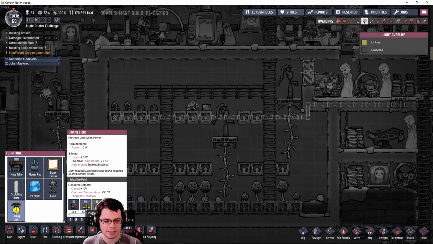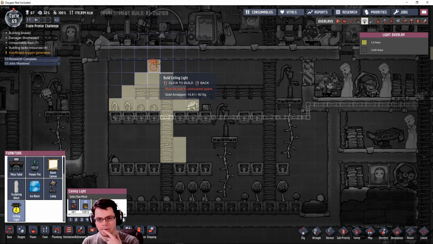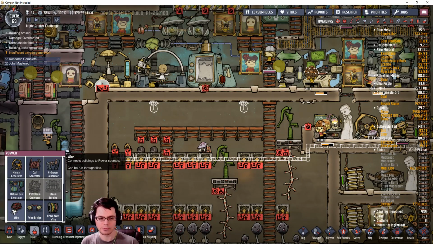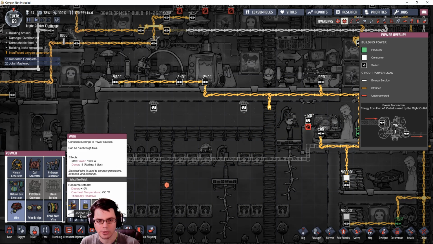Furniture ceiling light. There we go, gold amalgam. I forgot what these headphones sound like. They're actually quite a bit different than the other ones that I have. I know some people aren't a big fan of them, don't think they sound good, but I like them. It's just a personal taste at this point.